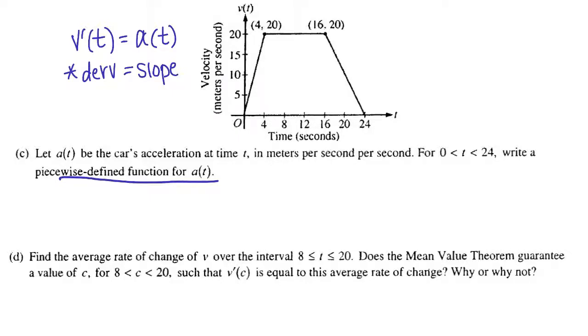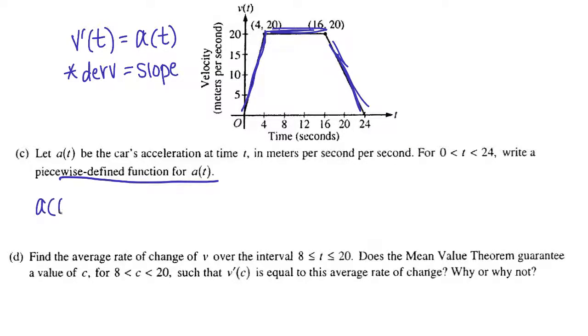That's all this is talking about. And we really have 3 different line segments here. We have from here to here is a segment, we have from here to here is a segment, and then from here down to here is a segment. So we have 3 different segments that we're going to write the slope of these lines for. And that's really all we need for this problem.